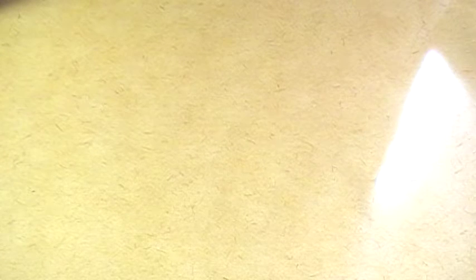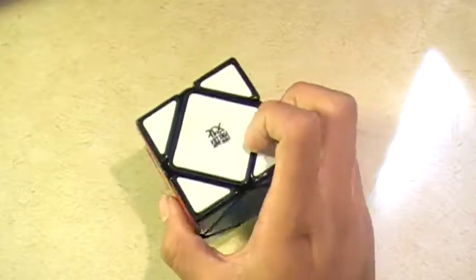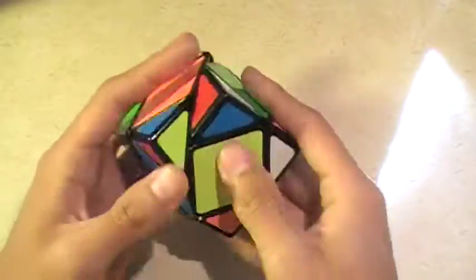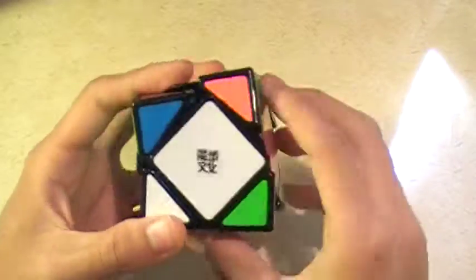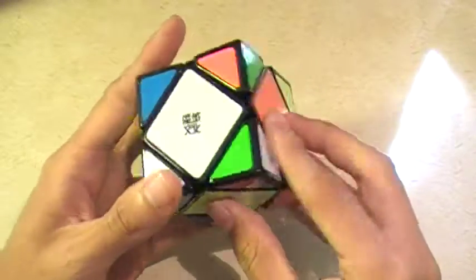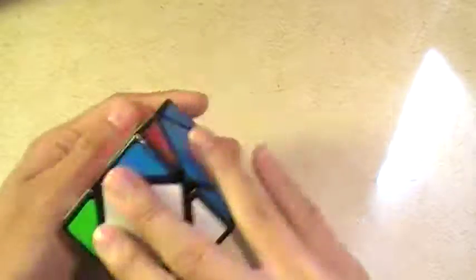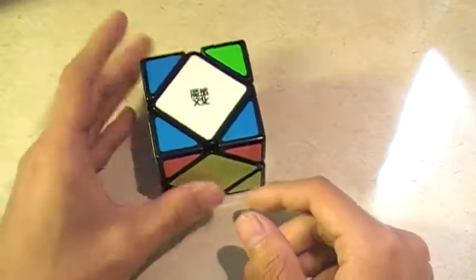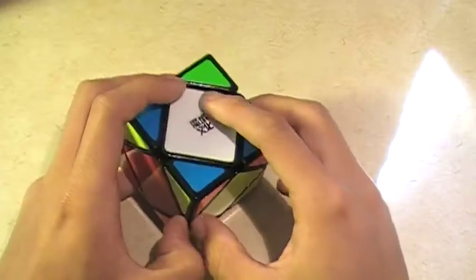For Skewb, I also don't do at all. I don't really do a lot of events that are, I guess, side events, except for Square-1. But Skewb, I don't really do. But this is a Moyu Skewb. I don't know how to finger trick it at all. It turns, it turns like a Moyu Skewb. It's fast. It turns okay. Locks up, but you know, because of my turning style, not because of the actual Skewb. Yeah, that's Moyu Skewb. You guys kind of know how some of these Skewbs are already.